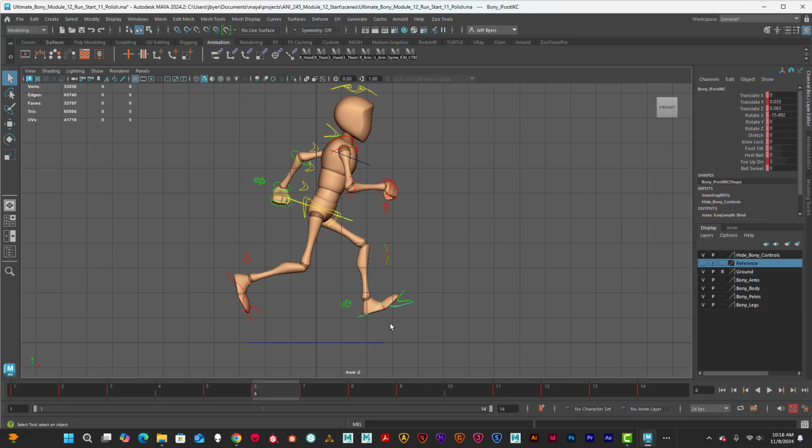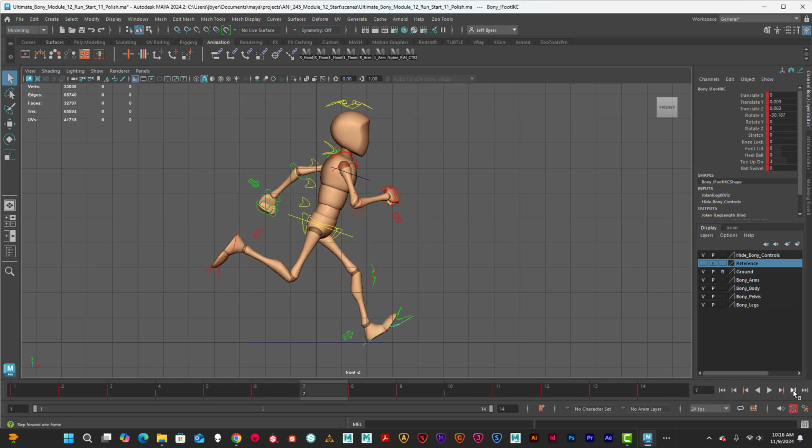When you run, you have an apex, of course, but you are off the ground when you're running. Maybe not that high, but you're off the ground. I wanted to exaggerate it just a little bit. As we go down, you can see that the foot now is bending backwards just a little bit.